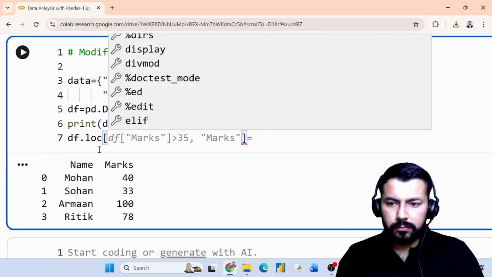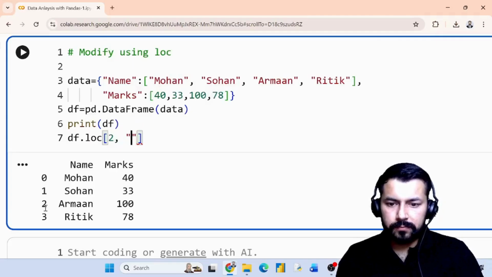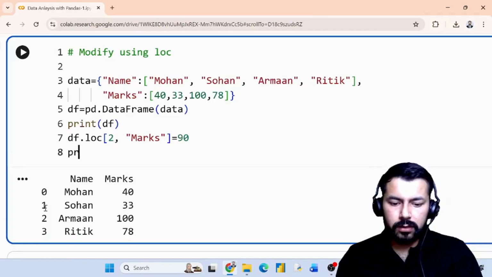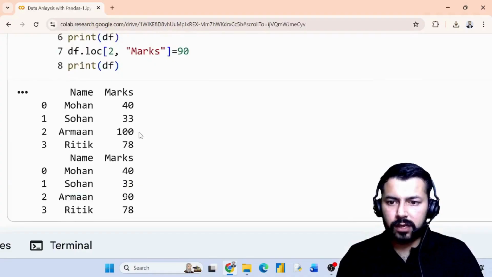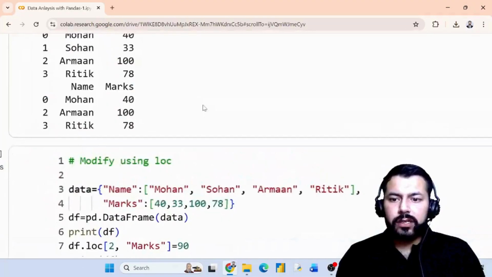So the place is second, comma, then marks, and the value which you want to update it. Now let's print this data frame again. As you can see, the marks have been updated from 100 to 90. So this is how you can use the LOC.